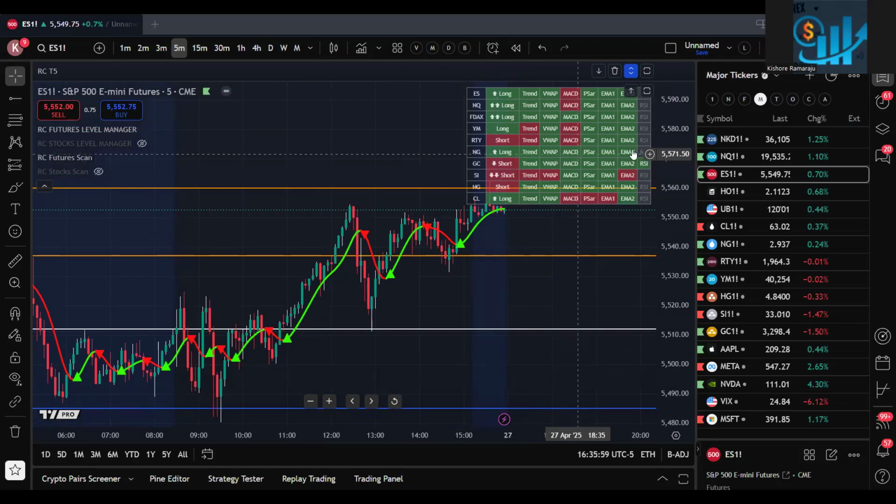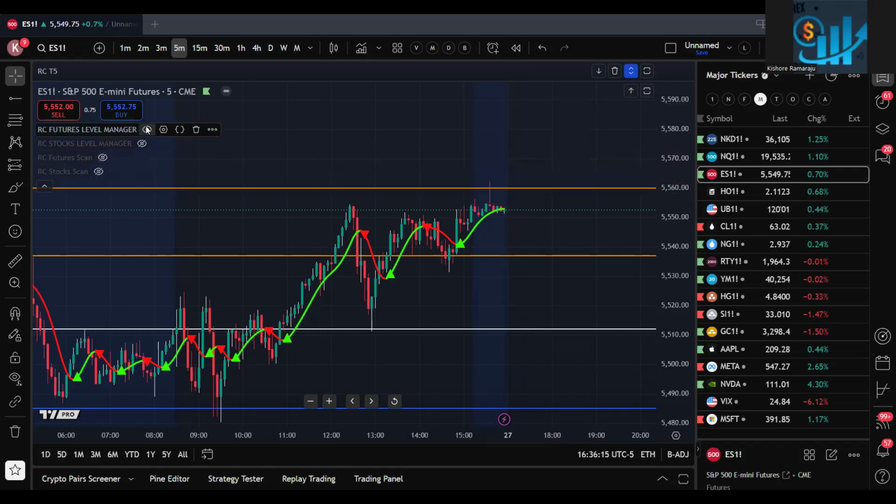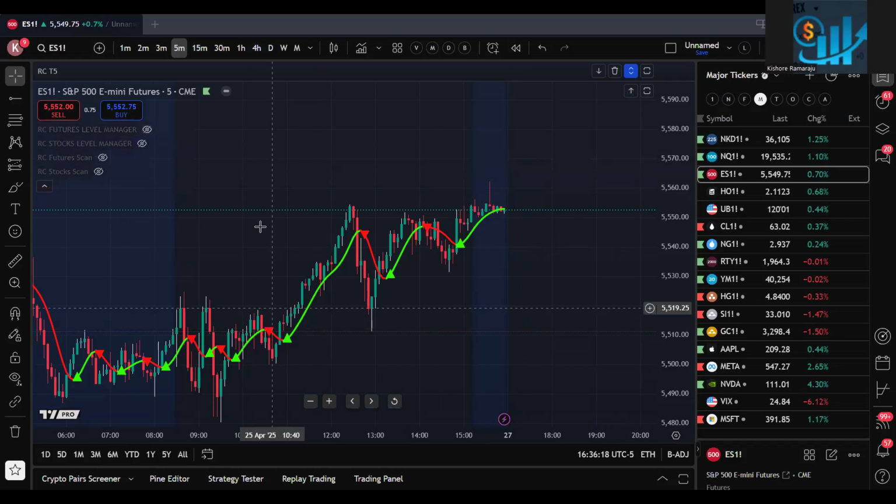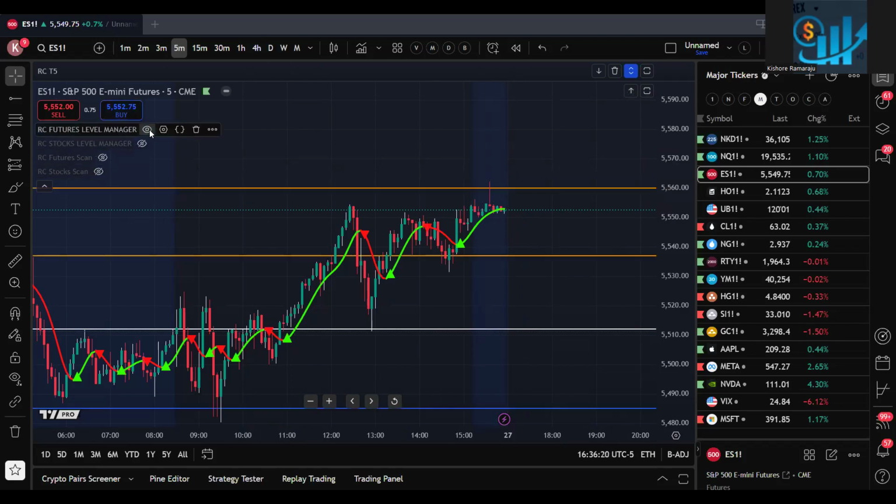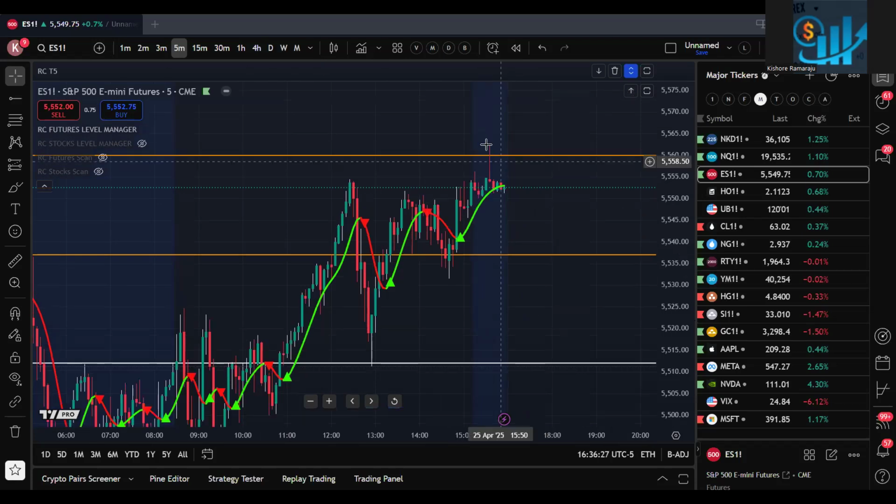If you have something completely green or completely red, they are the best opportunities, right? If it is telling silver is short and also trend, VWAP, EMA, everything is going down, they are very, very good opportunities. So again, you have Price Pulse or you have T3, T30, whichever you want, you can use as a confluence. So if you see a sell signal now from Price Pulse or T3, because you know you are at a resistance, if you get a sell, that's a good opportunity. It may go all the way down to here.